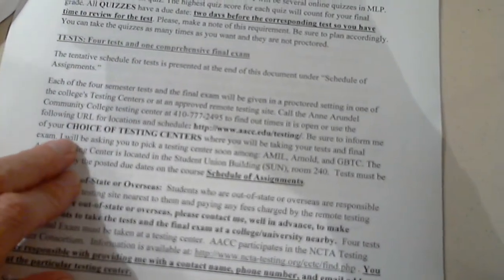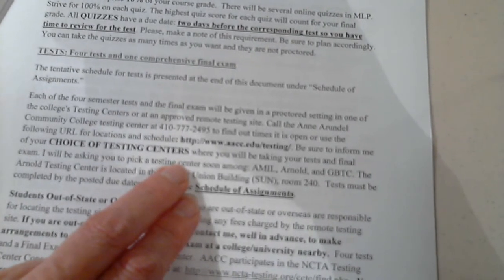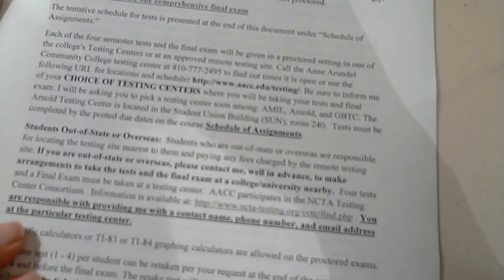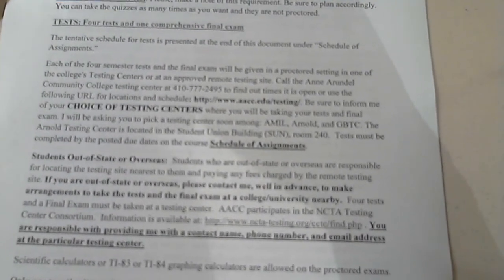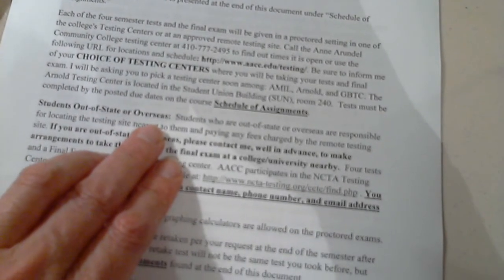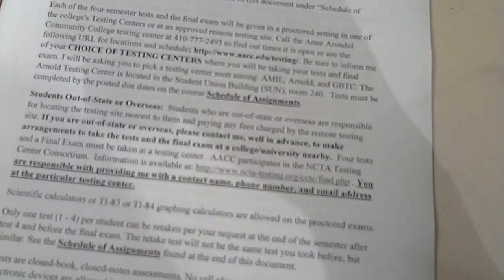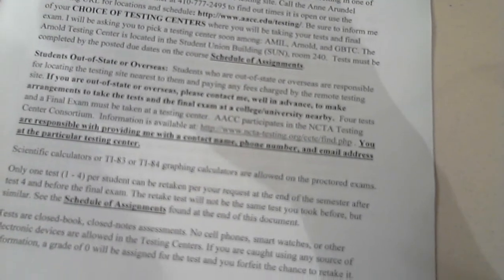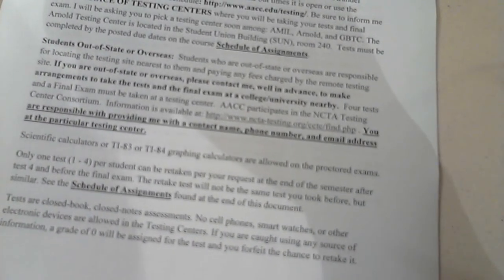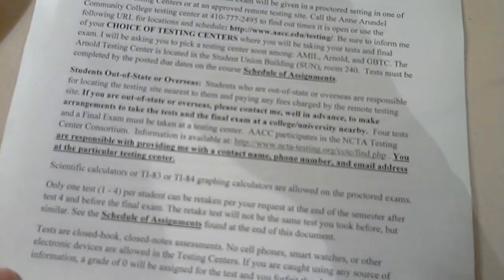So you will have to tell me your choice of testing center, and that's where I will be sending all your tests and the final exam. So I will email you shortly and ask you to choose one testing center. Students out of state have to contact me with the information of a college testing center at a college or university nearby. They will follow the same procedure as we do with our students on campus.